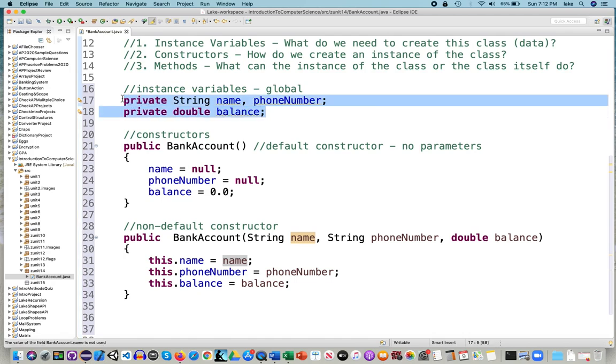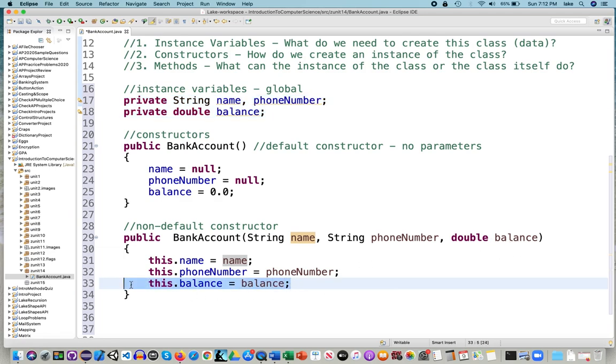Now, here's the thing. That doesn't mean they can't change while the app's running. They can, but when we start out, these are going to be their values to start. So for example, if they make a bank account and it's $500 to start, it's going to set it to $500. Doesn't mean the person can deposit money later. Hear that method? That's coming up next. That doesn't mean the person can deposit some money later and change the balance.